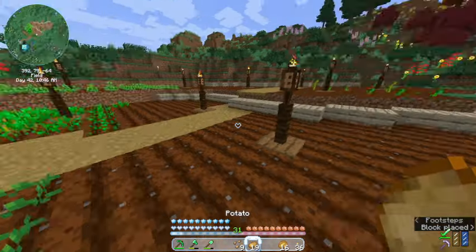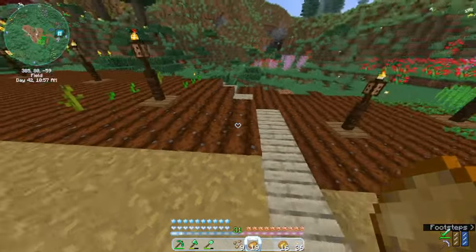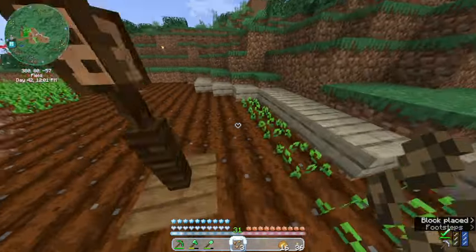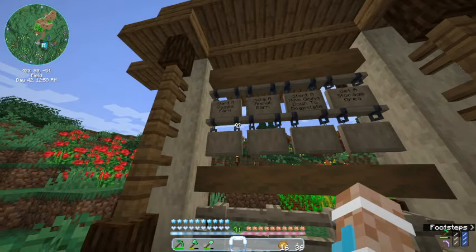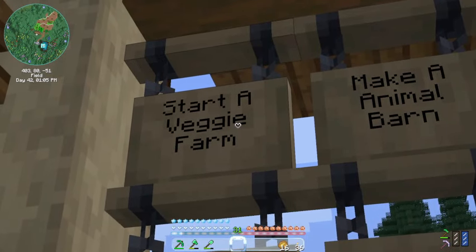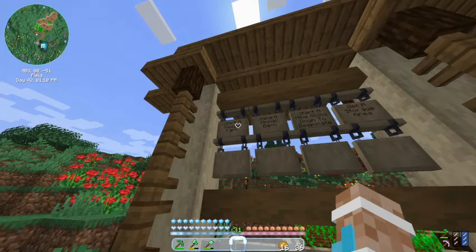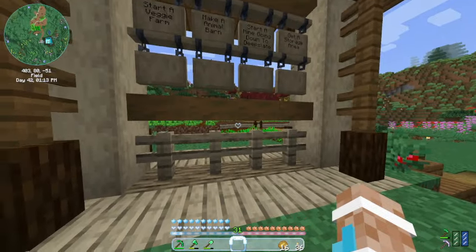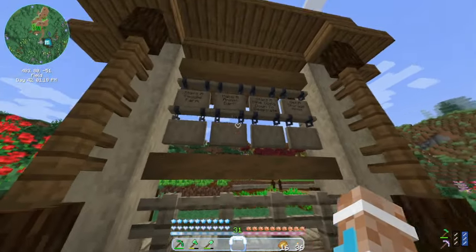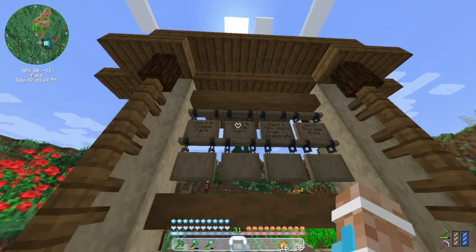Go ahead and get this going. I got more potatoes. Remember, I had already planted some potatoes, but I'm going to be planting some more potatoes, which I guess is good. And then that's my beetroot. I didn't find too many seeds, as you can see. But as you can see, we were able to actually start a full veggie farm. It was going to really get on my nerves if I was not able to start a full veggie farm. But next, we're going to be working on the barn area.